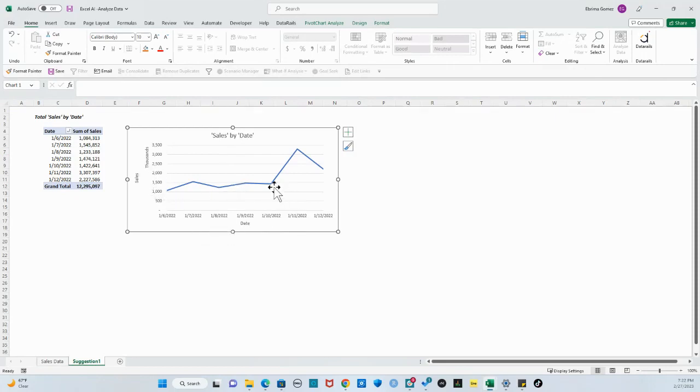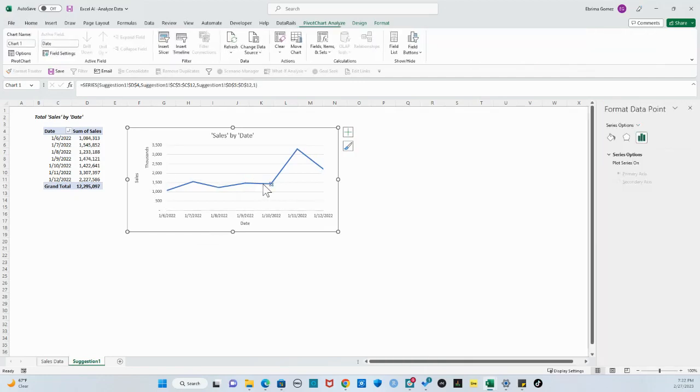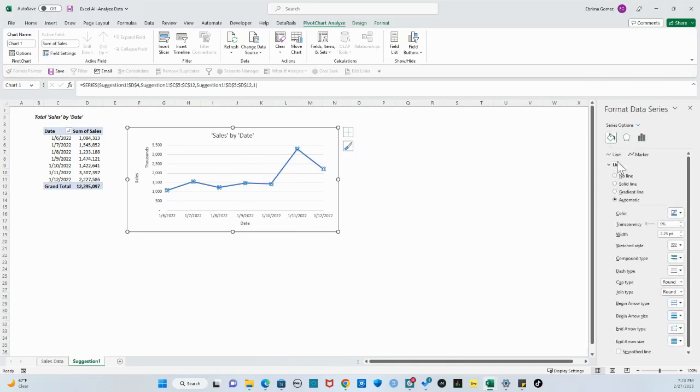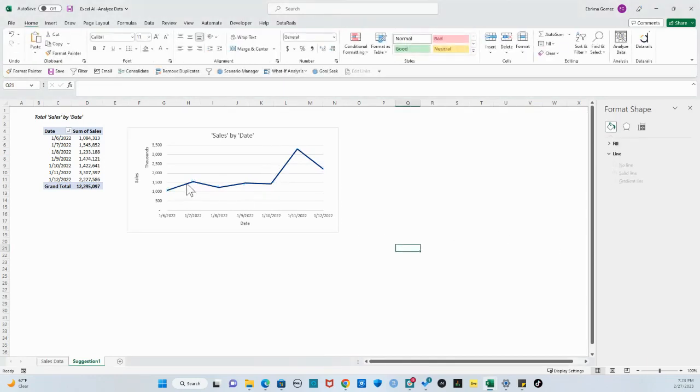So let's start with this chart color here. I want to change that line here. I want to give it a different color, something that would pop. So let's do that. If you click on that line until it's selected like this, just come over here. This is now the Format Series. Come to this paint icon. It gives you the fill and line. So here is for the line, and this is the fill color. Here we want to pick a color that is a little harder. That's the dark blue. I like to use that.